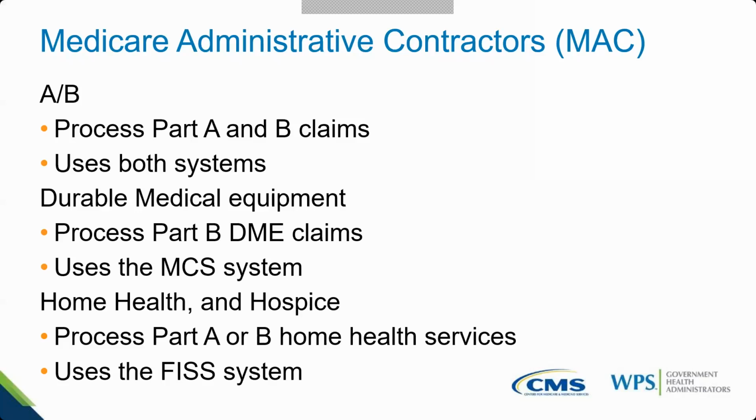Key thing, plan of care. Once that plan of care enters, it then moves to the home health and hospice MAC, unlike your AB MAC. So that's where Part B, that system that we talked about with MCS, would process those. Now, home service can also be done on an outpatient hospital basis, so they could also be submitted to Part A, and then they would be B of A. So they would be submitted to FIS, but it's still going to be that B benefit. Hopefully that makes sense to everybody.